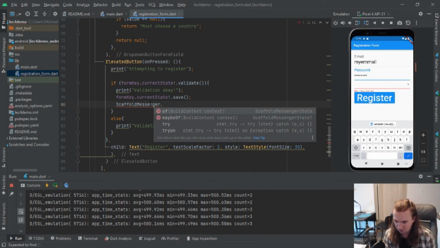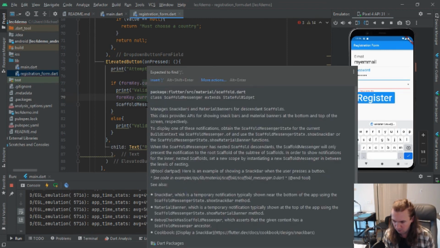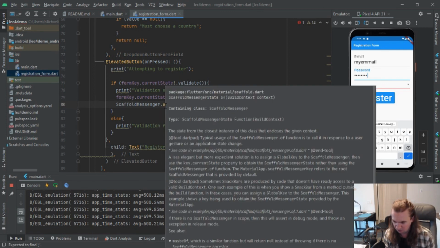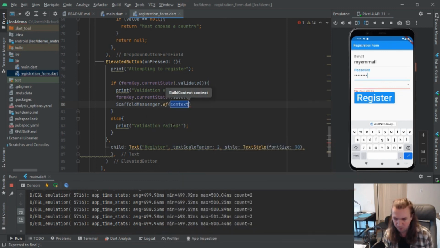So Scaffold Messenger is your API so that you can show little pop-ups, which is what we want to do. And of here is basically something that you need to put in essentially to connect what's in the message that you want to show in your snack bar to the code that's actually here.